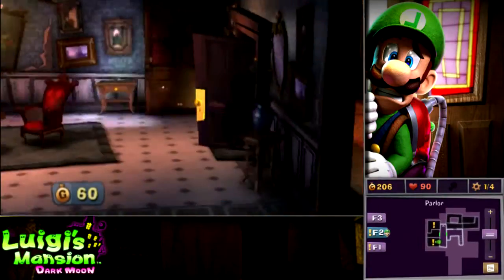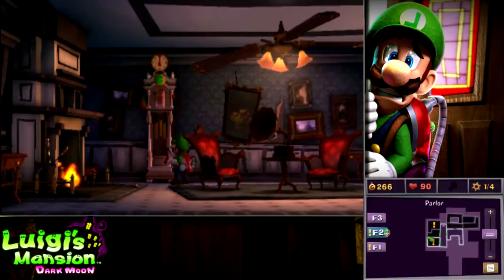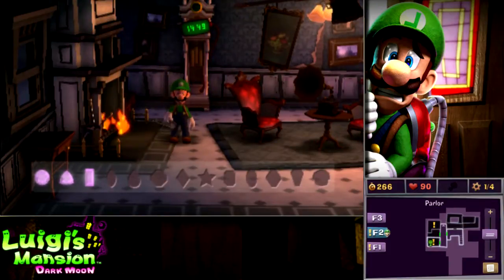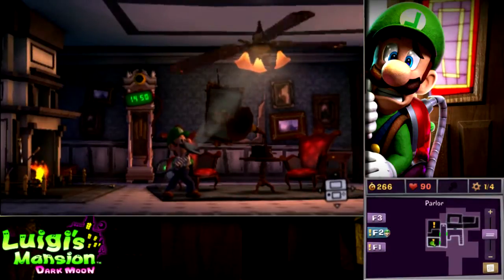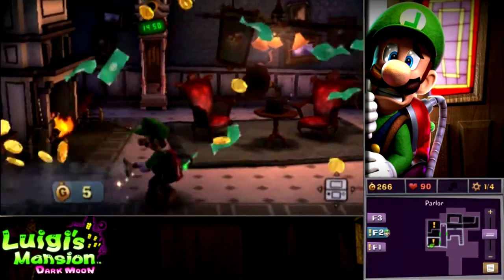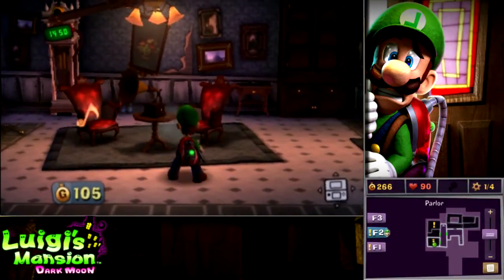Really nice. Here's the parlor. Before we do anything, flash the clock up here, and you get another gem. Easy as that. And that gives us our third gem. And of course, there's a fan, so you always want to spin these. Oh my god, it's revealing an entire hidden thing. That gives us a bunch of money, oh my god.